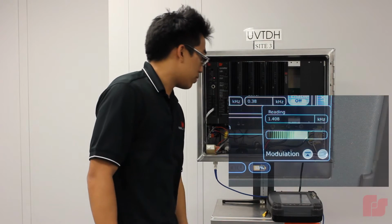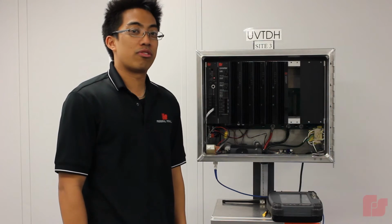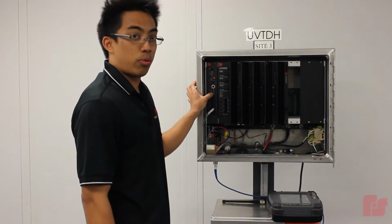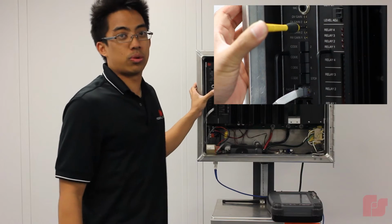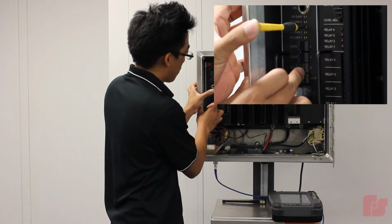So right now my level is a little low. It's at 1.4 kilohertz. And typically we want that at 1.5 kilohertz for a narrowband system. So to adjust the level, I'm going to be tweaking the TX gain 1 potentiometer on the board. And one thing to note too is that the calibration tone will die out after 8 seconds. So we have to toggle switches 5 and 7 again.